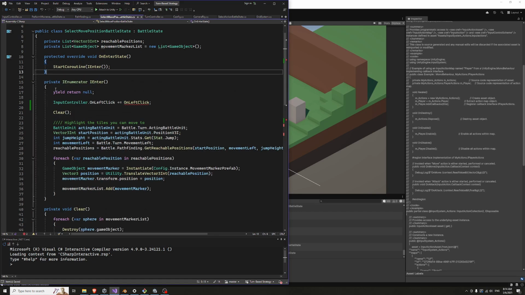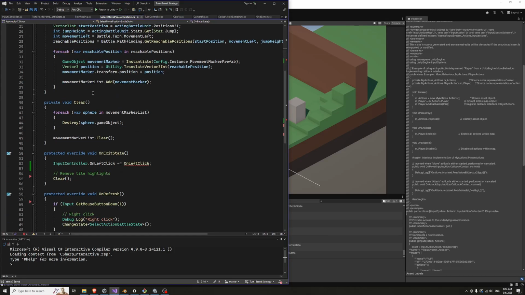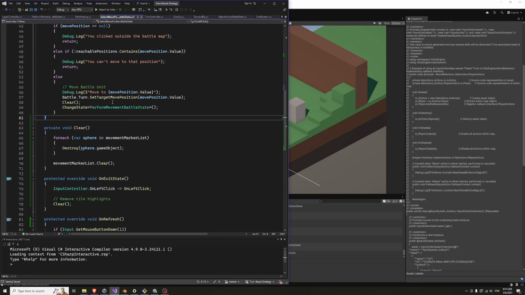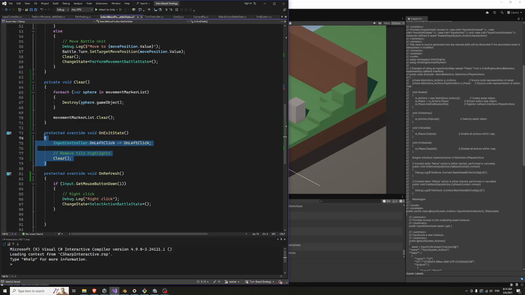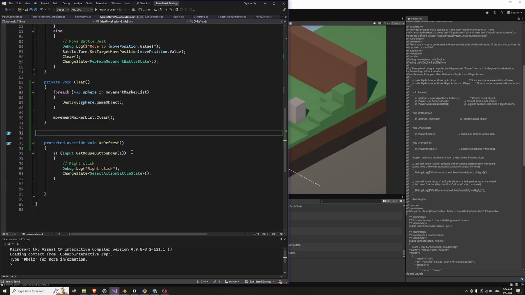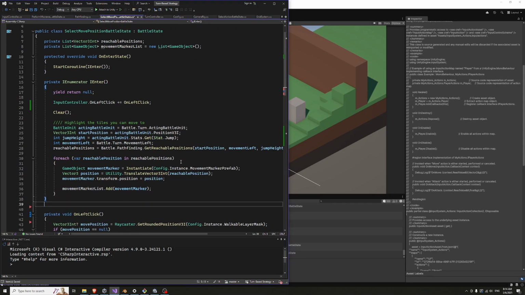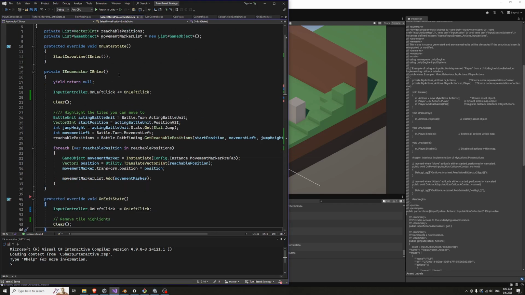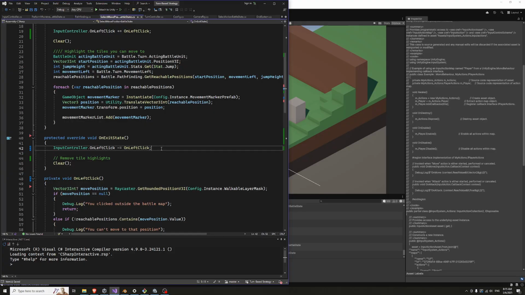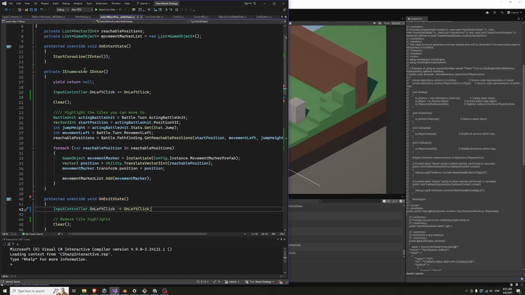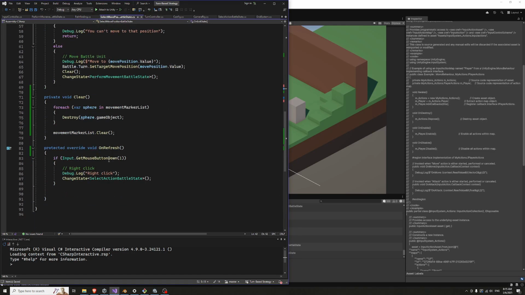I'll move this down a bit just to get it out of the way. It's kind of in the way where it was. And I like to have the on enter and on exit up at the top. Purely a hierarchical sort of structured thing. Doesn't actually change anything. Refresh I like down at the bottom for some reason.